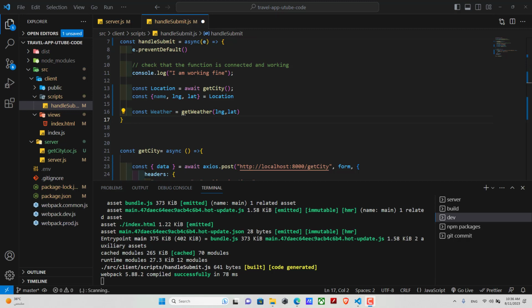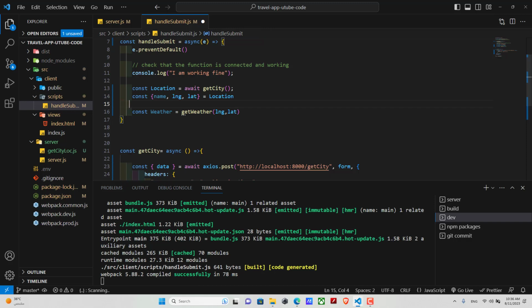So as I told you, to get the weather now, we need the longitude, the latitude, and the remaining days, because once we get the remaining days, we will be able to decide which API we will call, or which URL we will call. So we will get two URLs and we will deal with one of them. One of them is the current weather according to the remaining days. If it's less than 7, we will call the current weather. If it's not less than 7 days, we will call the forecast.